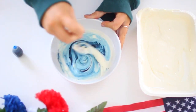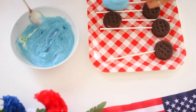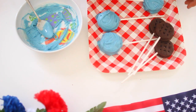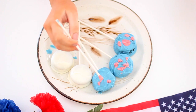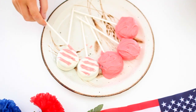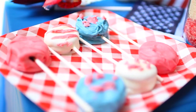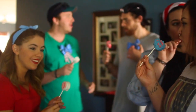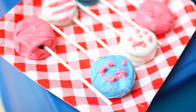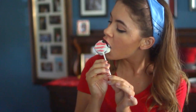Since this is a 4th of July video, I decided to do some blue and red ones as well. I put some candy coating into a bowl and added blue food coloring, then covered more Oreo pops in blue and then red. My red came out a little more pink than red, but you do what you can with food coloring. Once mine were done drying, I added random designs using the leftover pink — just a little popsicle stick with polka dots and stripes to make it more fun. These are so yummy and super sweet, definitely for those with a sweet tooth. Your friends will love them. You can do all sorts of designs and colors, and if you're watching after the 4th of July, you can make these for any party.